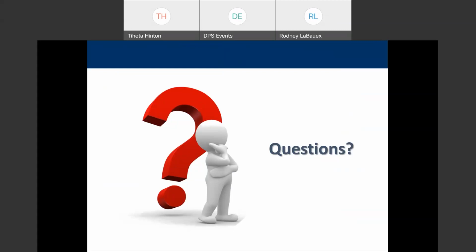I think they mean DPS. I'll give them a few seconds to respond in the Q&A panel that yes, they're referring to the DPS plan, if they can give us a little bit more information of what they're looking for there. I'll go on to the second question and come back to the first one in just a minute.